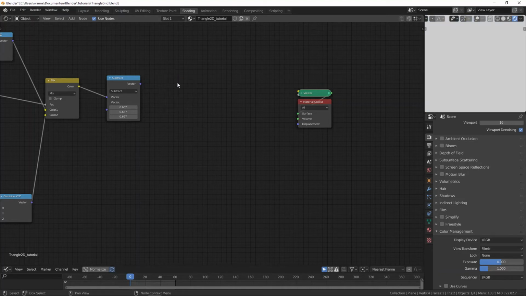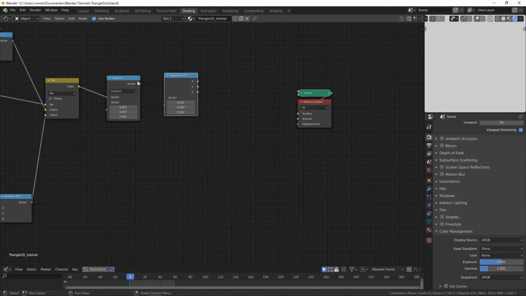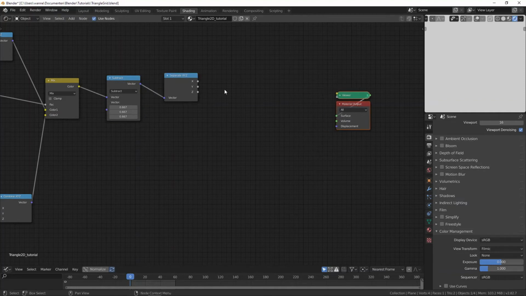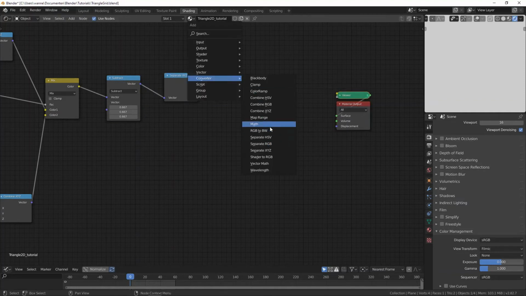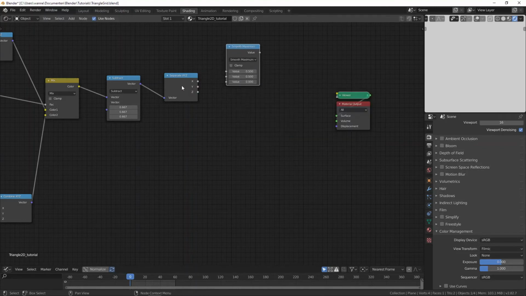Instead of doing that, we can use our separate XYZ, and then we can add in a math node and take the maximum. So let's use smooth maximum so we can change the values later.